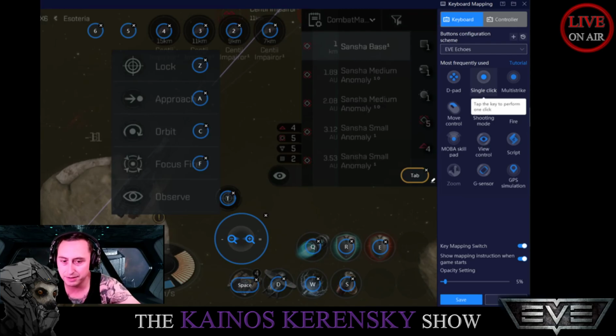For me, I just kind of keyed it in my head as emergency. So it could be damage control, it could be an invul field, an armor hardener, whatever the case. And then I wasn't really sure what to do with my afterburner, my prop mod. So afterburner or micro warp drive, I just keyed it up with Q just because it was another convenient key over there near the WASD pad, right?